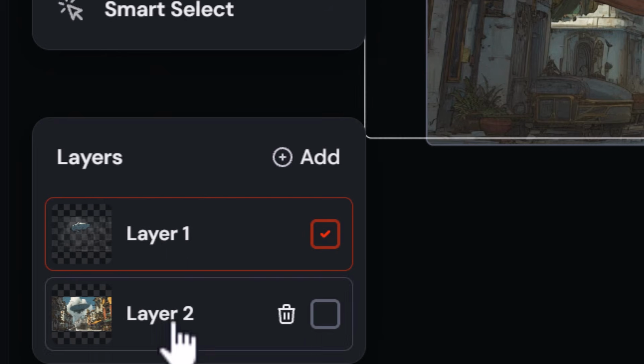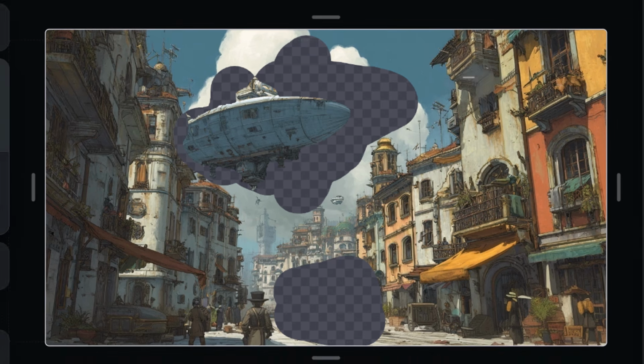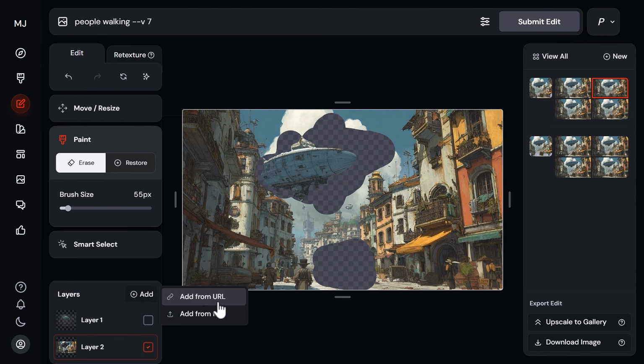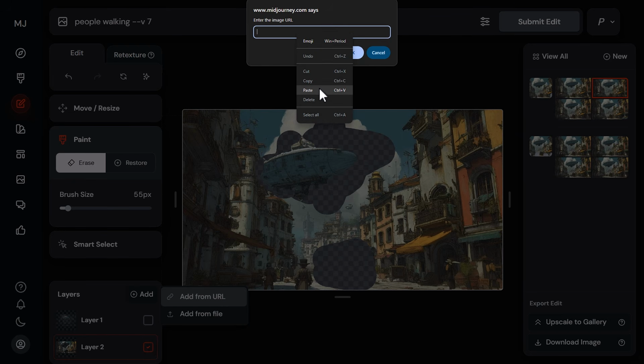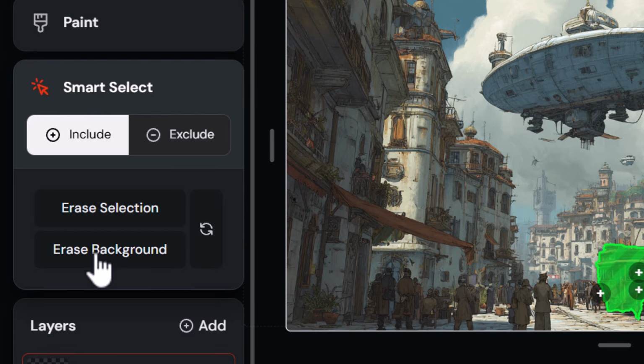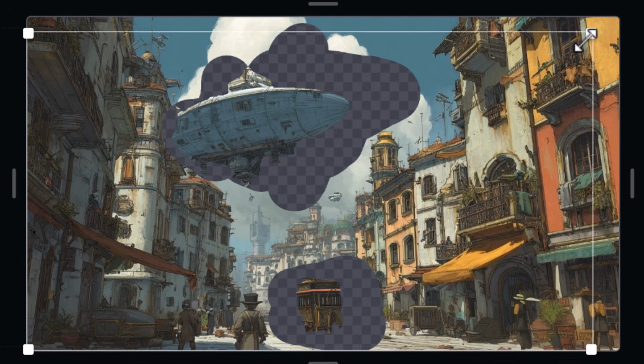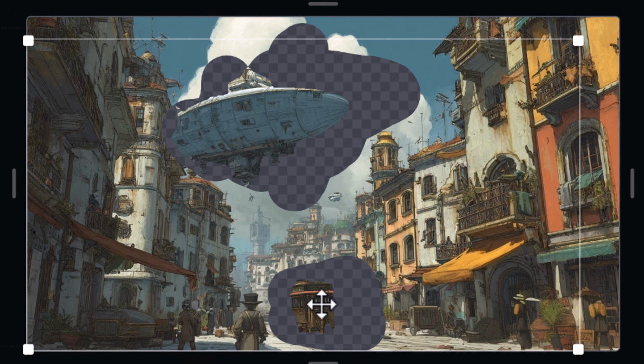But then I need to go back to my bottom layer and just create a bit of space around it for that blimp to blend in, so it will generate the details around it. Now I do the same process again to add another layer. By pasting that same layer in again, I'm going to do the same process for the little cart that is in the middle of the scene as well. And again, I can take that cart, I can't really enlarge it, but I can shrink it and kind of move it in a little bit. And I've already got some space for it all to blend in.